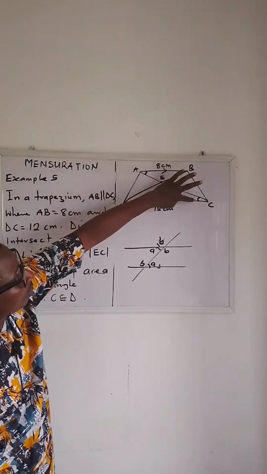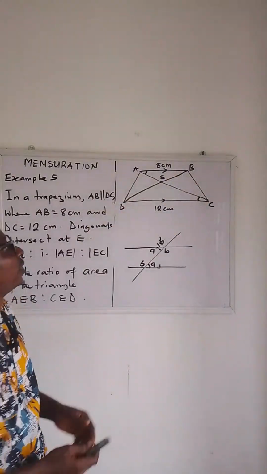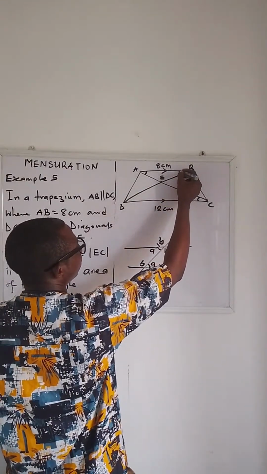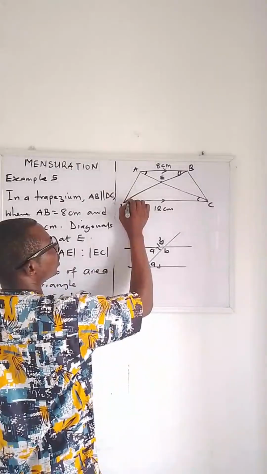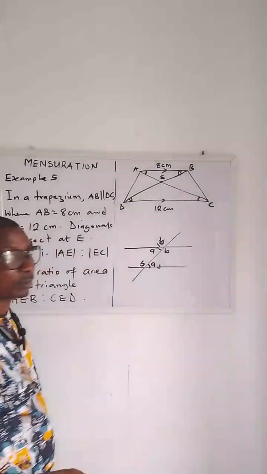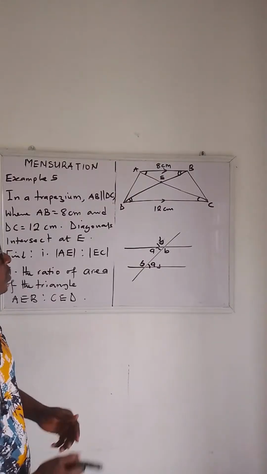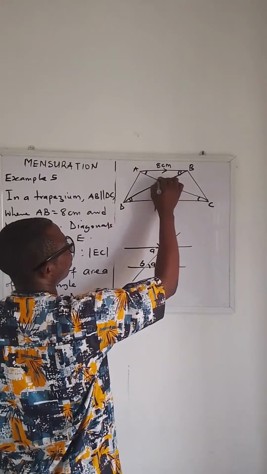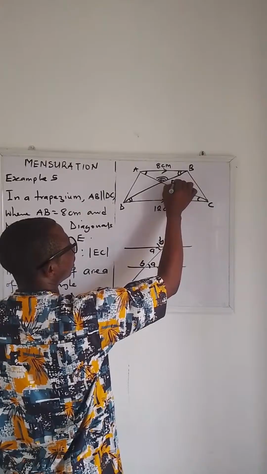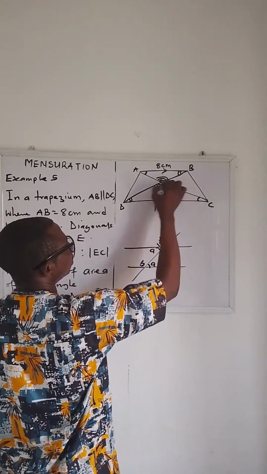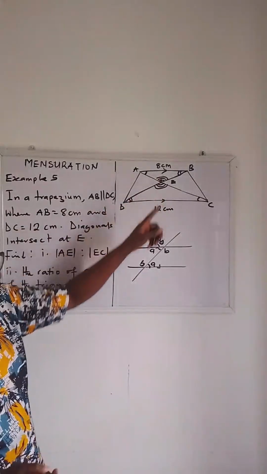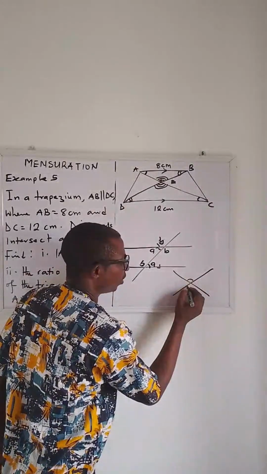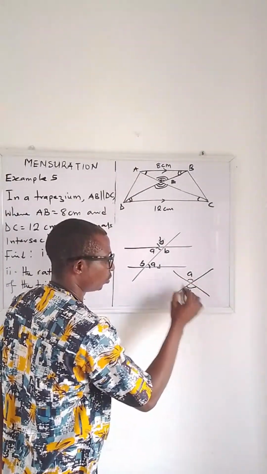So this angle is the same thing as this angle here. The same thing also applies to this. The angle here is the same thing as this. So this angle here, let's use double stroke, is also the same thing as this. You get that? Now, this angle here at the top is the same thing as this, all right? Vertically opposite angles. Whenever you have two straight lines crossing each other, this angle is vertically opposite to this angle. So if this is A, this one too is going to be A.